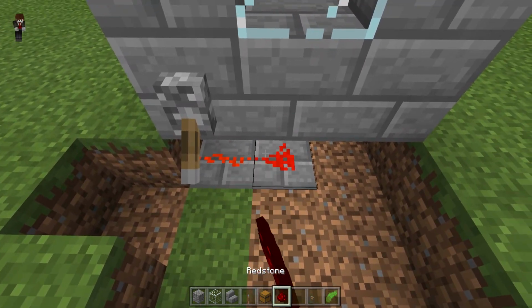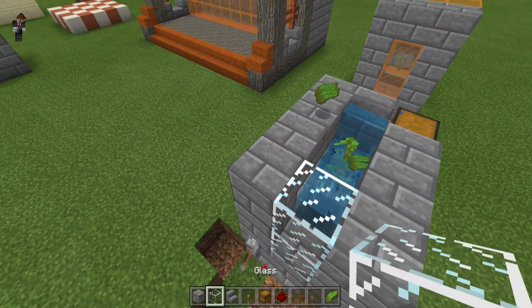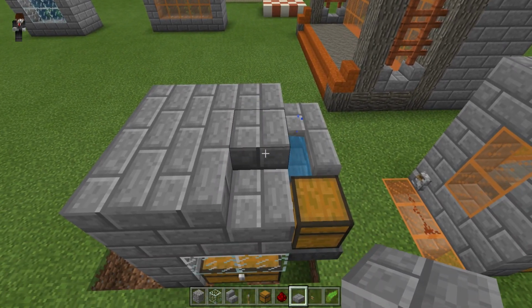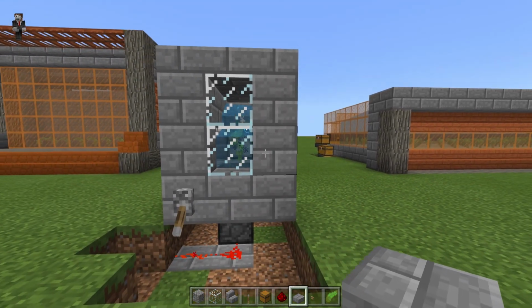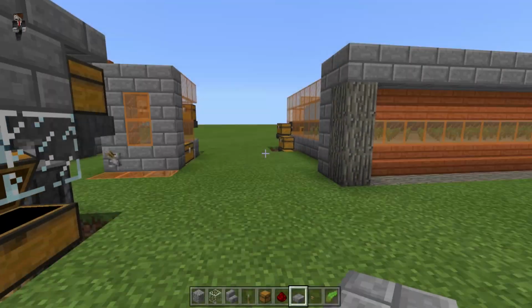Oh yeah, we need to put a redstone down. That should get that flowing. And if we just go ahead and cover this up with blocks, just like so. There we have our farm running. Guys, hopefully that was pretty easy.